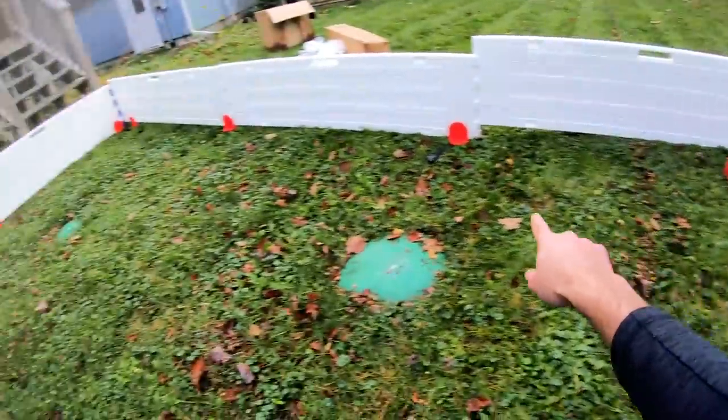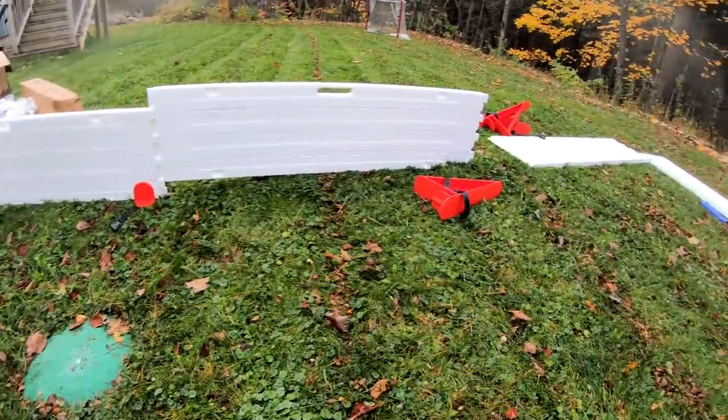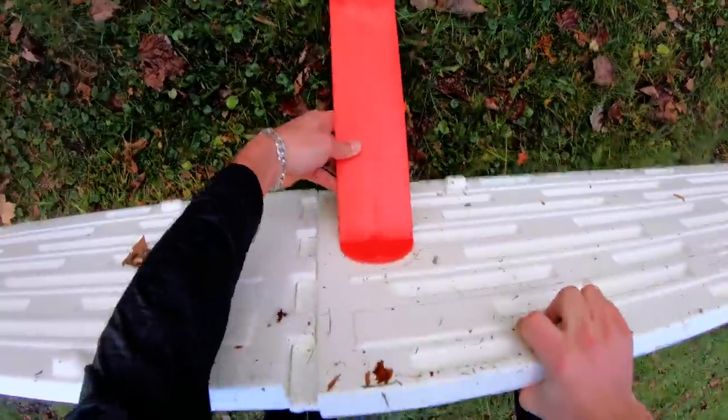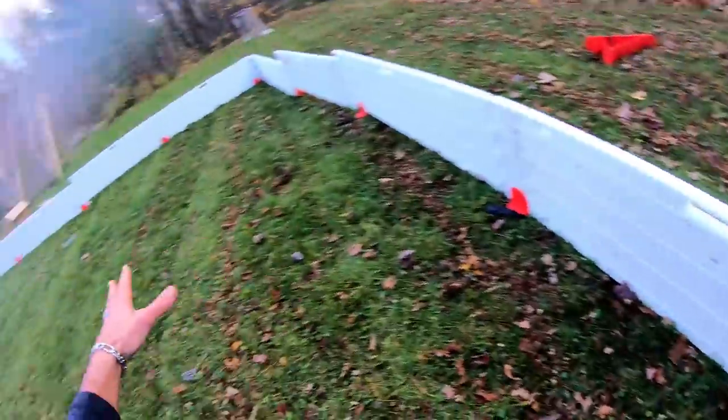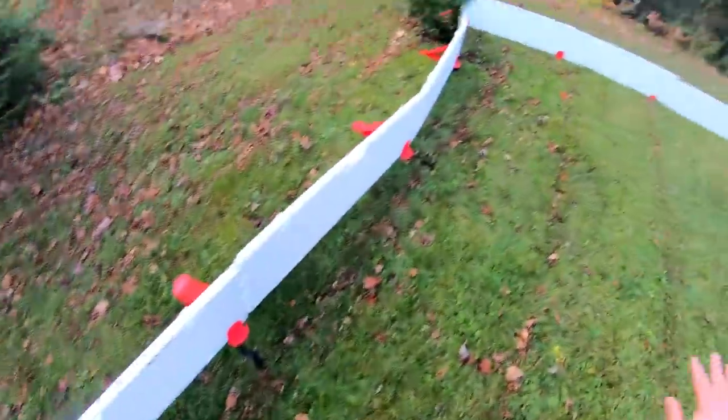There's an example of a not-flat yard — there's a big bump right there causing one board to be quite a few inches higher. We'll figure it out. Putting in the final piece. This is where making sure your lot is square matters — I didn't square it out first, so we've got some extra space here. But I'm just going to shove that side over that way. We'll make it work.